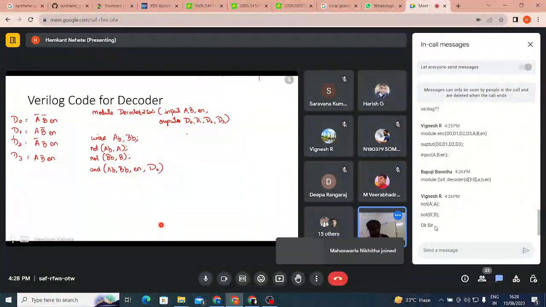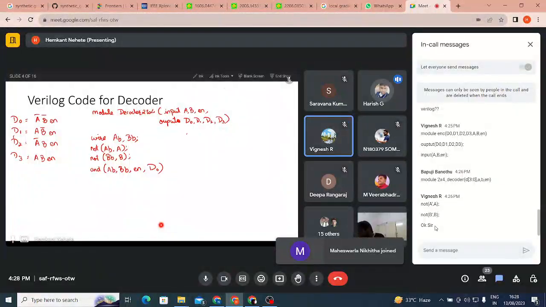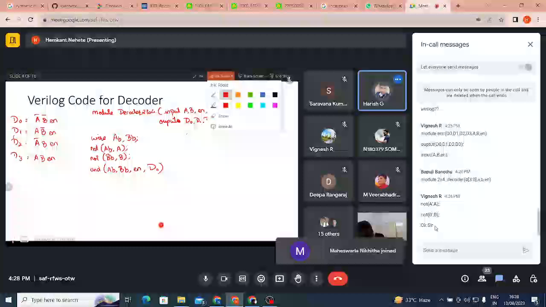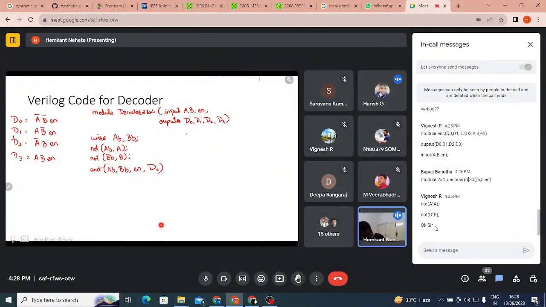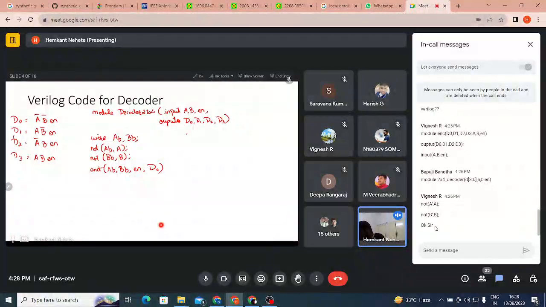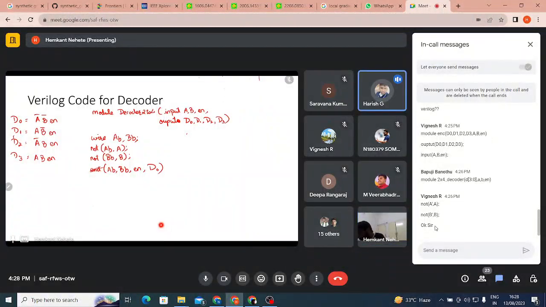No. First we need to write the output, right? Correct. And we don't have instance names also. Instance names are given only when we have defined a module. The AND and NOT gates are predefined primitives, and primitives don't have instances.